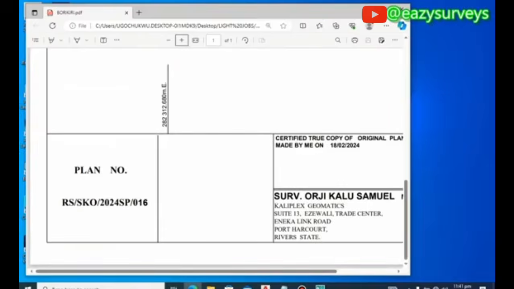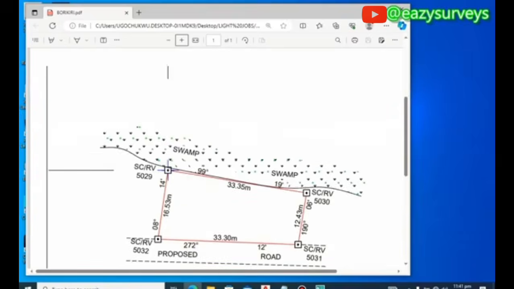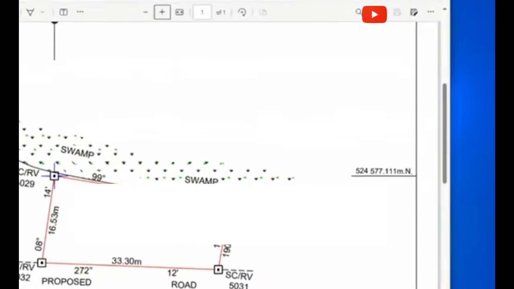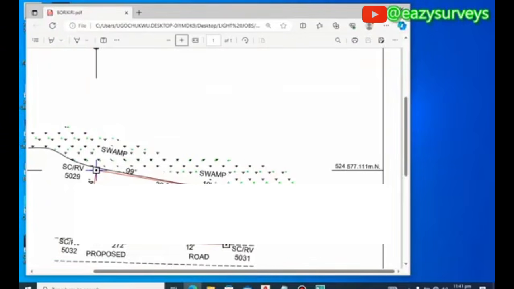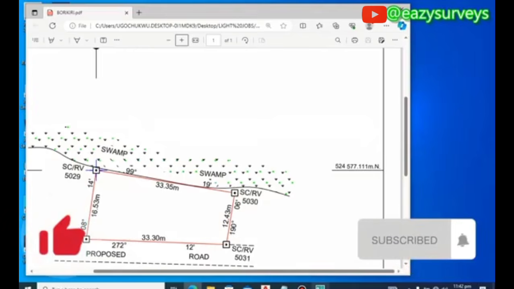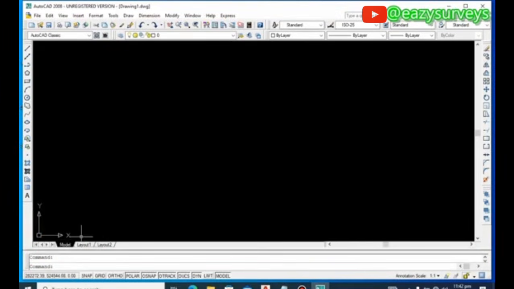You are going to see it written also on the plans. So below here is the distance of the origin coordinates, and behind here, okay, is the nothings coordinates. So these are the first information you are going to extract. All right, that is the origin coordinates so that you can coordinate your job. All right, all survey plans, the principle is to start from whole to part, that is from known to unknown. Okay, so you come back to your AutoCAD work environment, having set up your units, to come to your command line, then you are to type PO on your command line, enter.